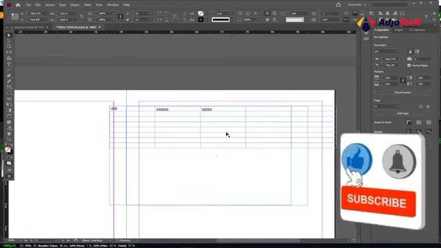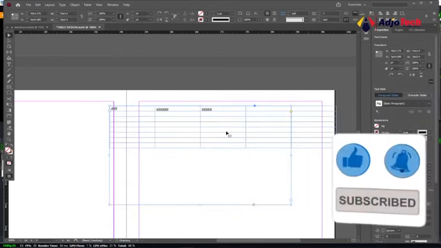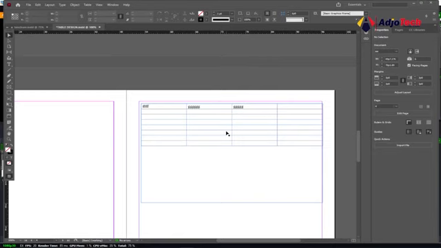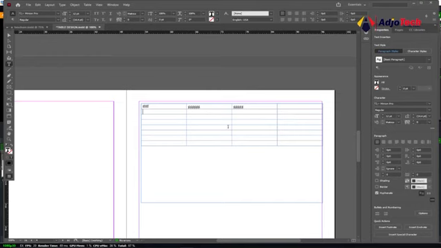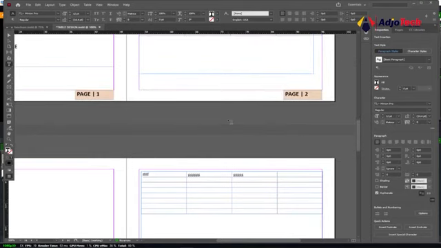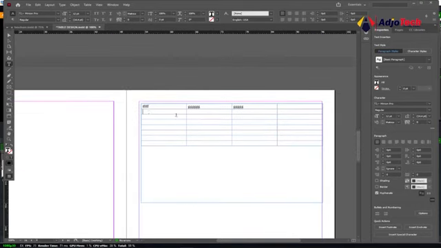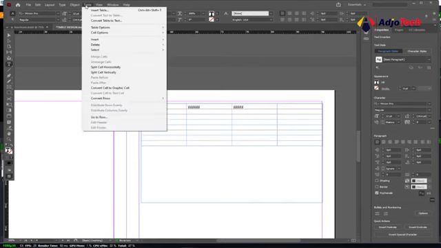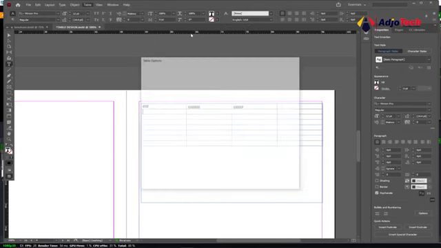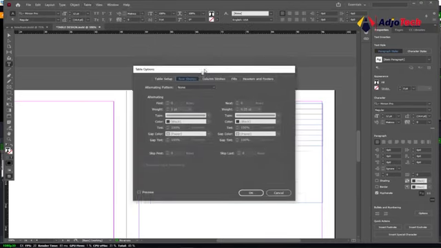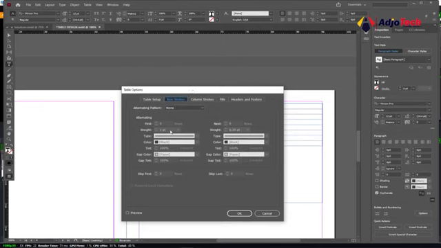Okay, so this is how you can create a table, and you can actually do some additional modification to this. Once I enter data into this table, I can do some additional modifications. You can see how this table is looking. If you want to do something like this, then with your table selected, go to Table, and then we have Table Options. You go to Options and you can go to Alternating Fills. We have Stroke as well, so you can even click on Stroke, and then you can see the stroke color we have. You can change that anytime you want.